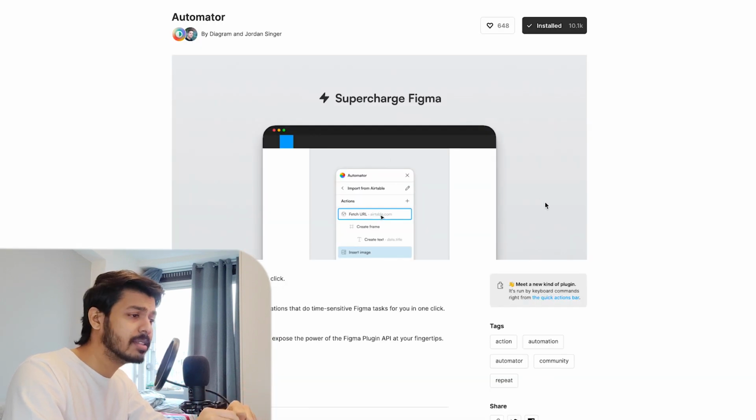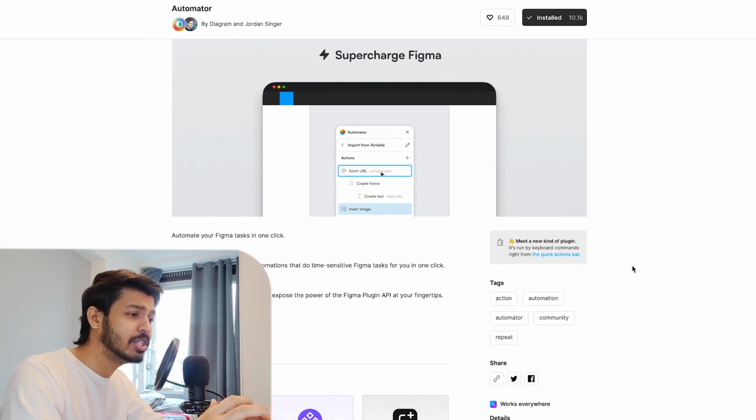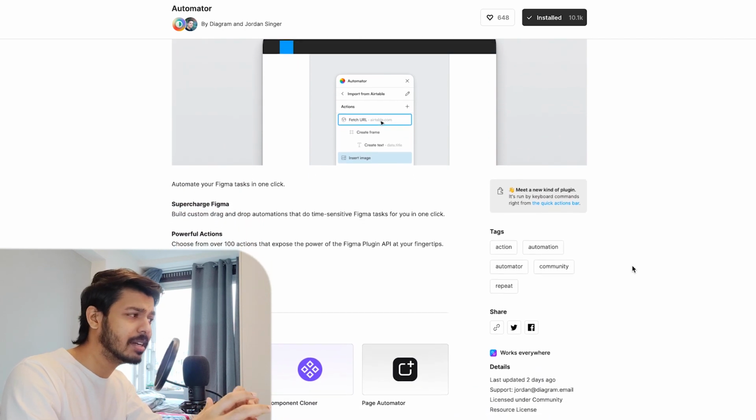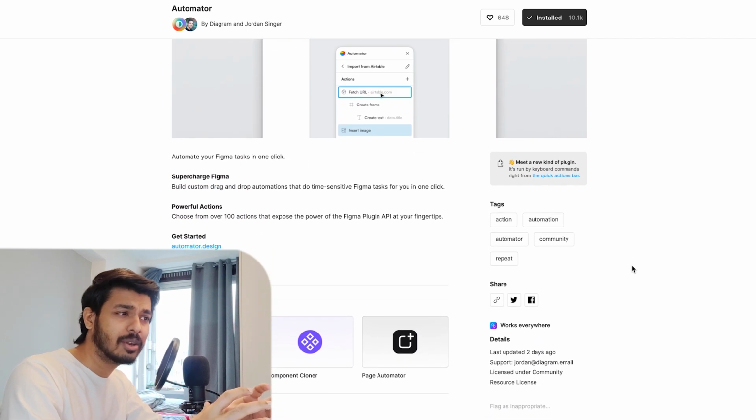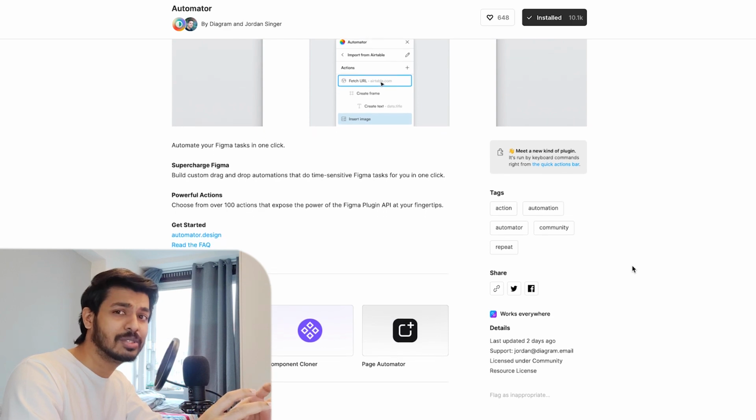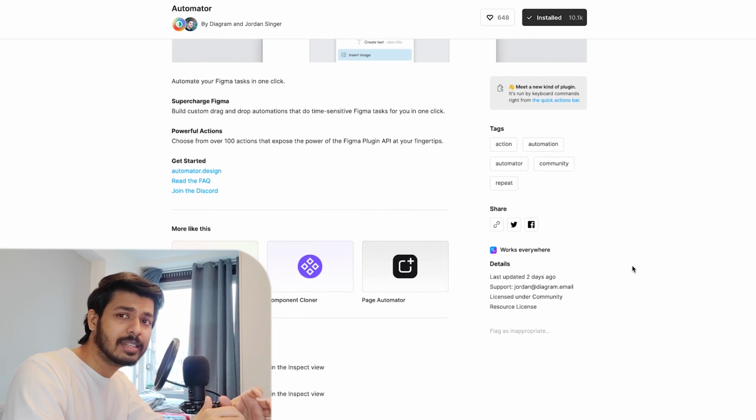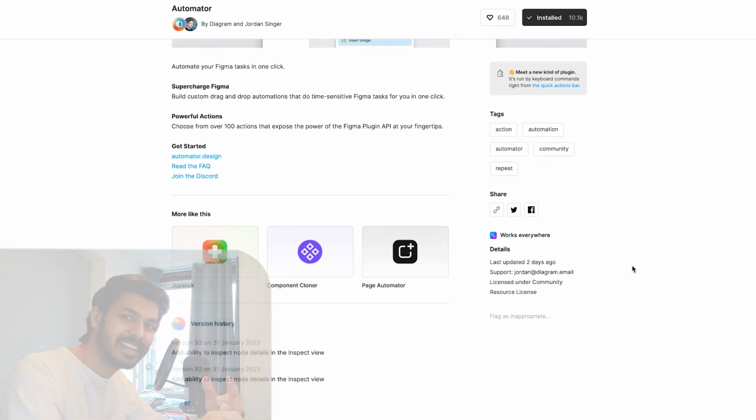So what I'll be doing is quickly showing you some demos that I saw on Twitter. Then I'll be showing you how to install it and a small demo on how to use it. Later, towards the end, I'll be showing you an automation that I created. It's a kind of creative automation, not a productive one, but it's really cool, so you should definitely check it out. Without any further ado, let's get started.